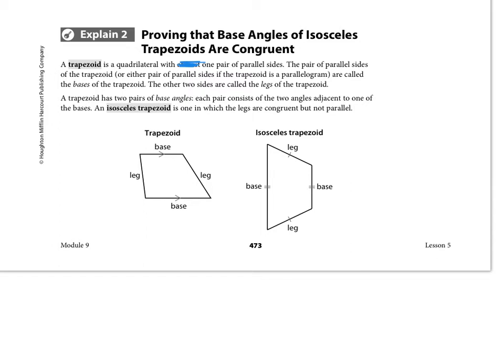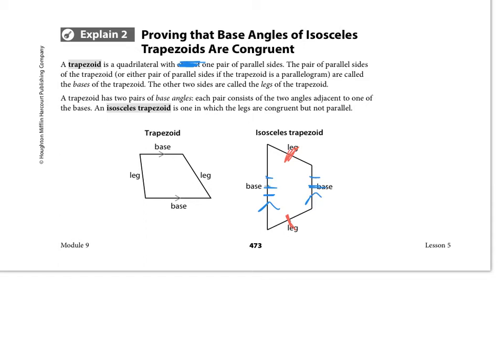So we're going to change the markings on the diagram. You can see that the bases right now have 2 tick marks each. That's a typo. So we should have the bases with 2 tick marks on one side, and let's do 3 tick marks on the other here. So remember, these bases are still parallel, okay, but they are not congruent to each other. The legs, however, are congruent to each other, and that's important to know in an isosceles trapezoid. Hope you can see that we have some symmetry happening there in that isosceles trapezoid.